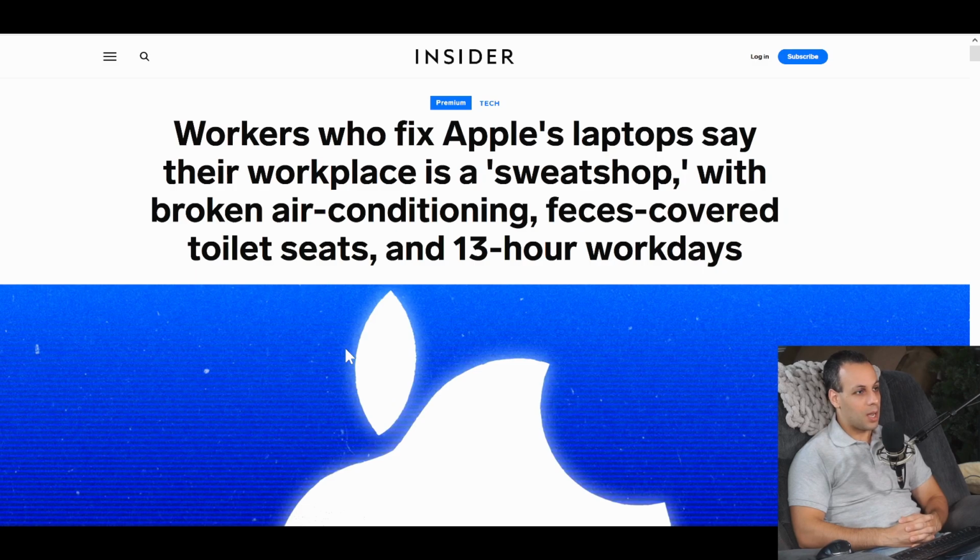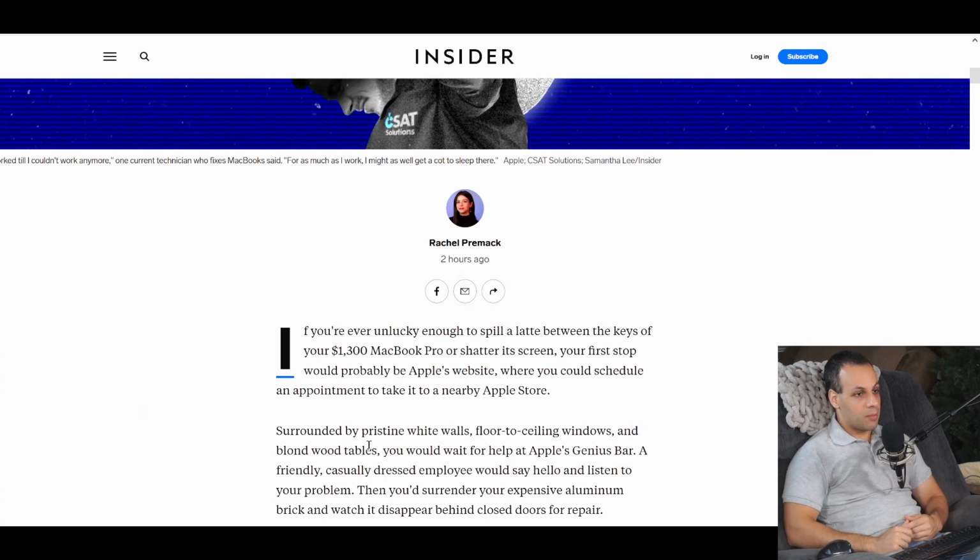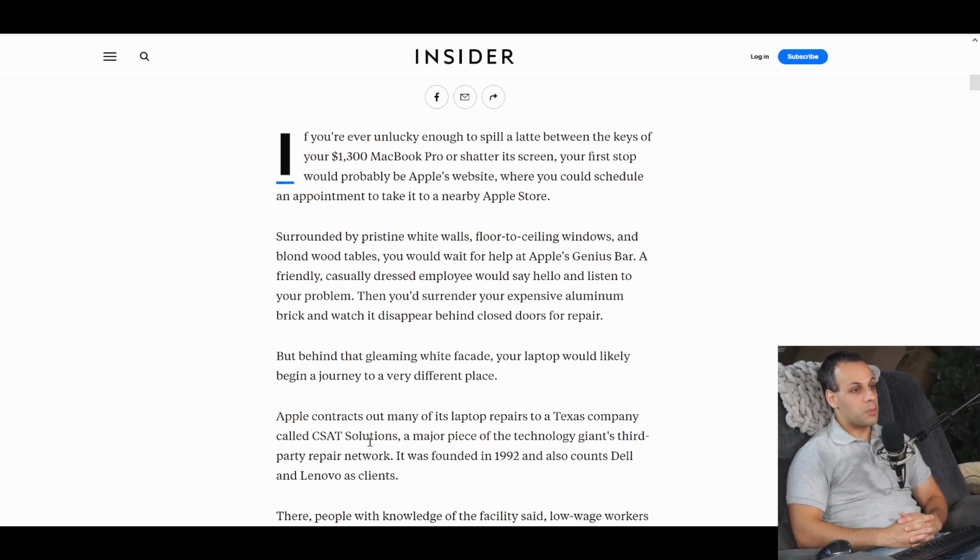Workers who fix Apple's laptops say their workplace is a sweatshop with broken air conditioning, feces-covered toilet seats, and 13-hour workdays. If you're ever unlucky enough to spill a latte between the keys of your $1,300 MacBook Pro or shatter its screen, your first stop would probably be Apple's website, where you could schedule an appointment to take it to a nearby Apple store. Surrounded by pristine white walls, floor-to-ceiling windows, and blonde wood tables, you would wait for help at Apple's Genius Bar. A friendly, casually dressed employee would say hello and listen to your problem. Then you'd surrender your expensive aluminum brick and watch it disappear behind closed doors for repair.